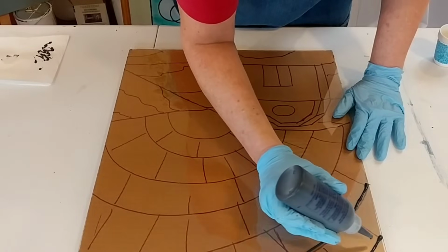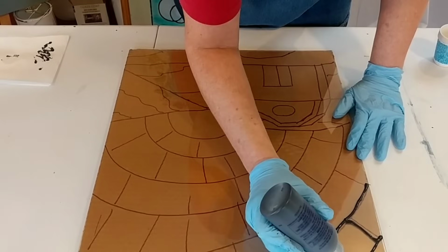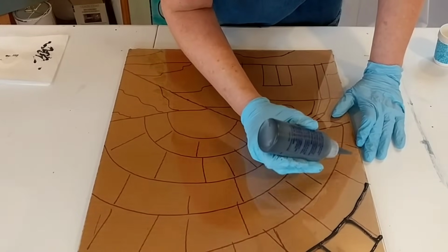This is the part that we want to keep the sun from shining through. It's going to look like our lead. And again, doesn't have to be perfect.